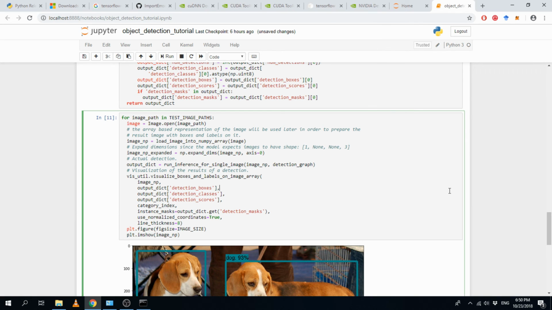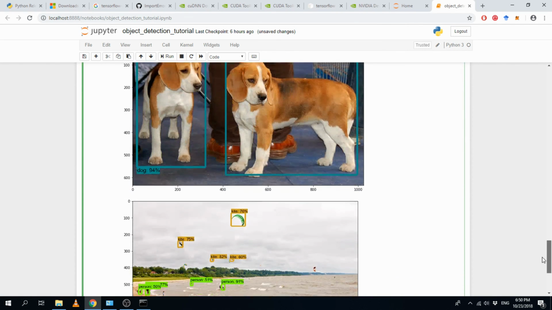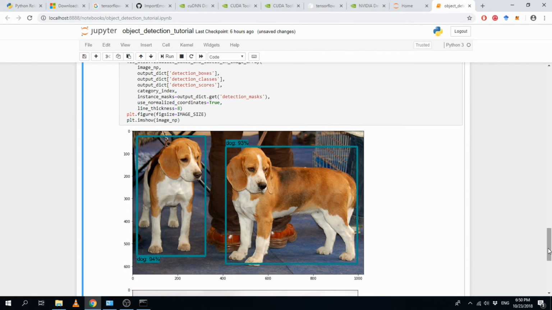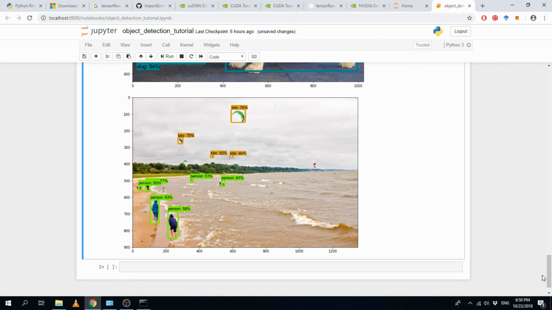So, as you can see, it worked. An example was built, and here's the dog, and here are many more things. It's a kite, persons, and I think there are no other objects. So anyway, here's the full tutorial. It took many things, there were errors and so on, but I dealt with it, so you can do it. I'll do more of these videos, but right now we will work further with object detection, I think. So that's all for this video.